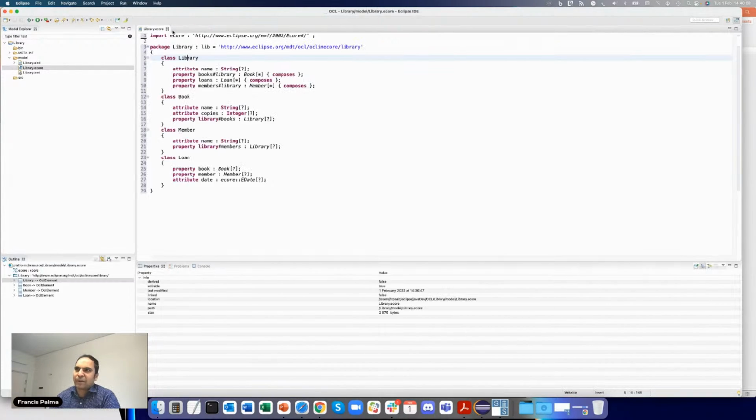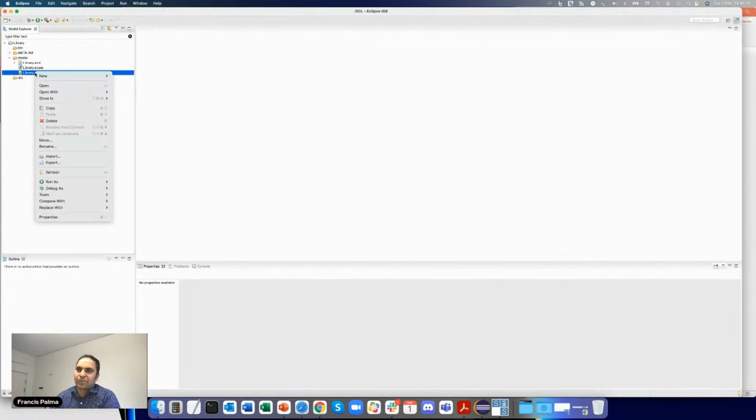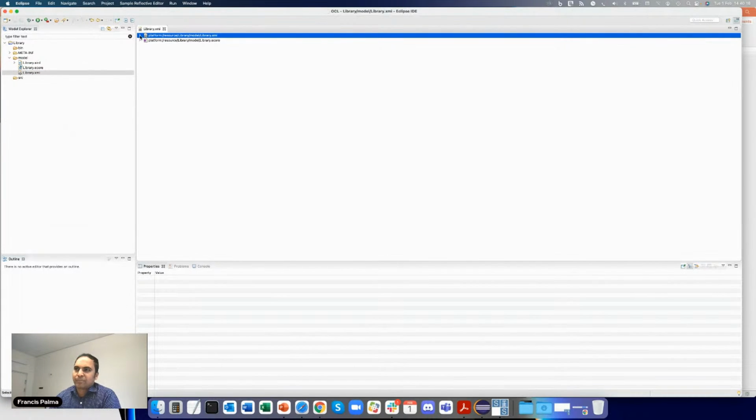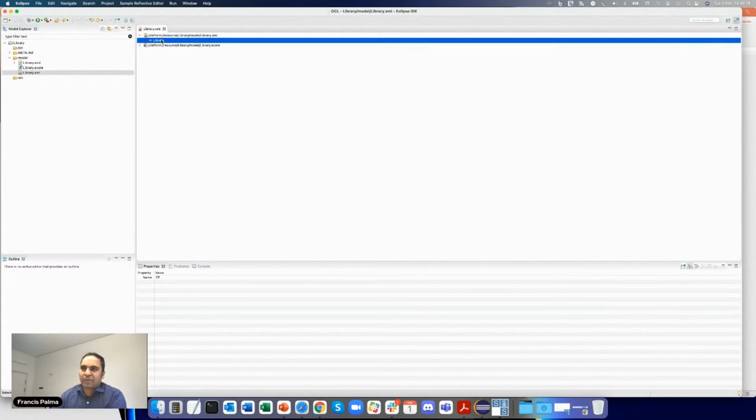If you finish, you will see that we have a metamodel, and we have an instance of that model. We can open our model using the Sample Reflective Ecore Model Editor. You can see we have a class, or not class here, it's an object basically.